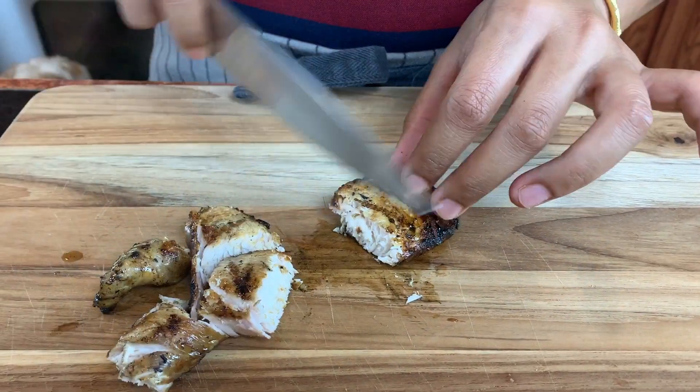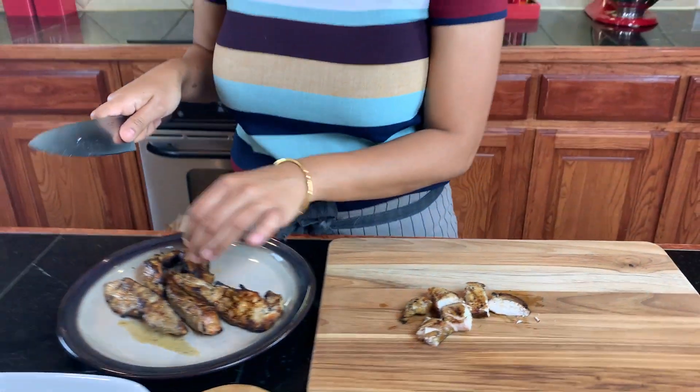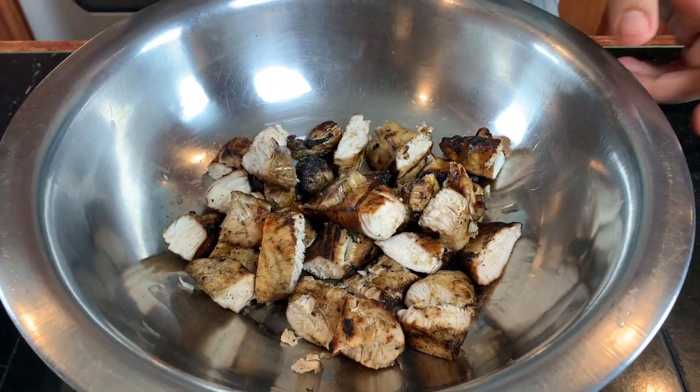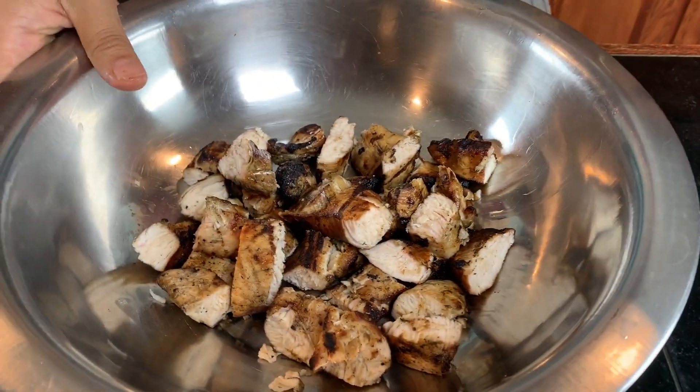One thing to remember is: when you start putting the meat in the fire, make sure the rest of the ingredients are ready to marinate. If you let the meat sit and then start prepping the ingredients, the meat is going to dry out and it's not going to soak up all the spices. So before you start cutting, make sure all the ingredients are ready to be used. This is ready to be marinated — make sure you marinate it as soon as it comes out of the fire.